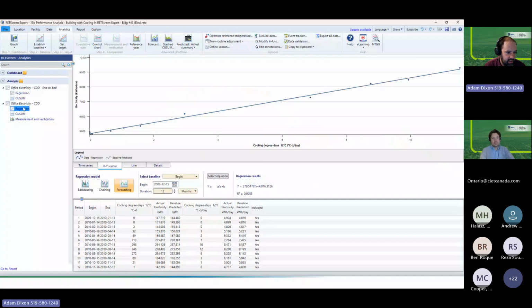So this is our second one. This is now our baseline period. We've now used those first 12 months as our baseline. So we now have 12 points here as opposed to 38 or 39, whatever was there before. Our R squared is actually much better here. We went from 97% to 99%. Now, if you're thinking back to statistics in university, you would have thought, well, 97 is pretty darn good, and by any standard that I've read, 97 is good. The problem is you need to follow these steps in order to get it as high as possible, because what we're looking for is actually contained within that small percentage that we're increasing there.